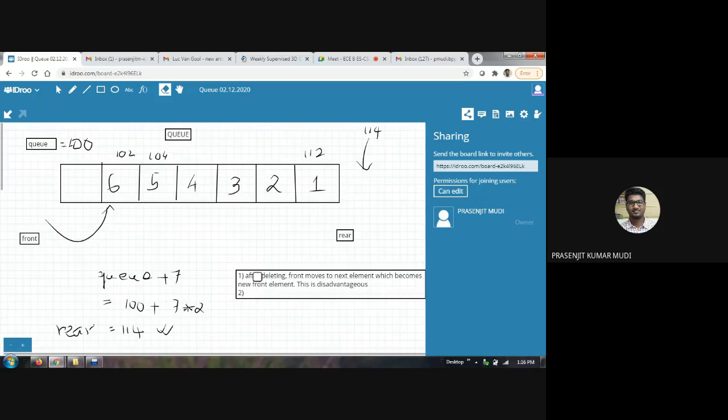But if you want to overcome this disadvantage, then a little complexity will come. So what is that? Left shifting. Front will not move, front will always be there, and you have to left shift all these elements so that a corresponding vacancy is generated in the last position.